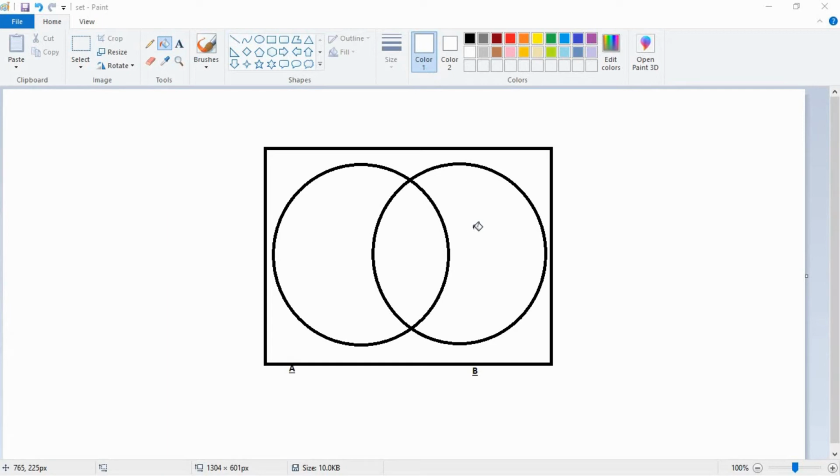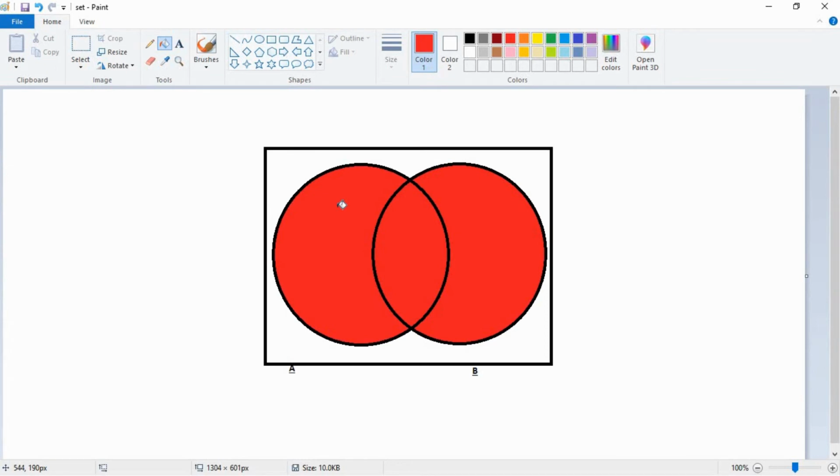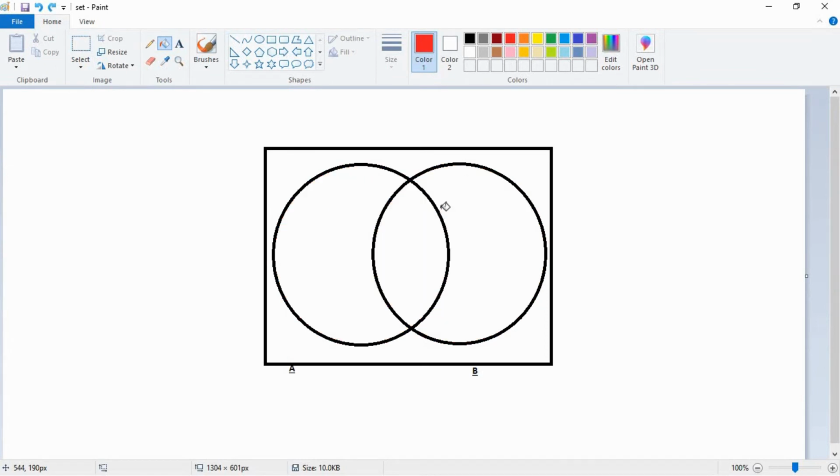If I want to consider all the elements, then I need to consider all of these sets, I mean the summation of A and B. But what if I just want the common elements between the two sets? For that I need to consider this part of the set. This is the common part between A and B.